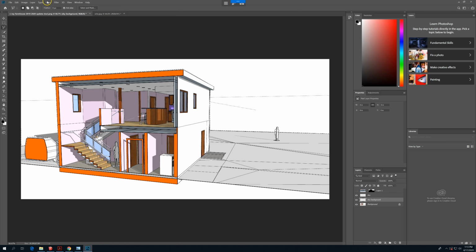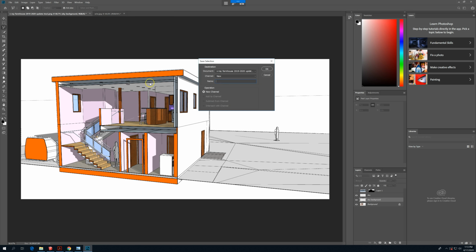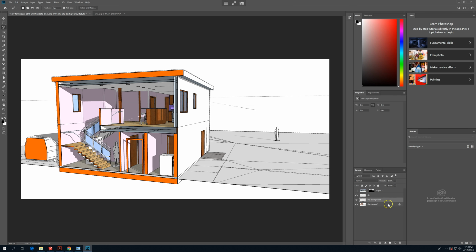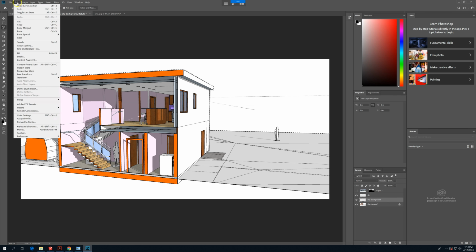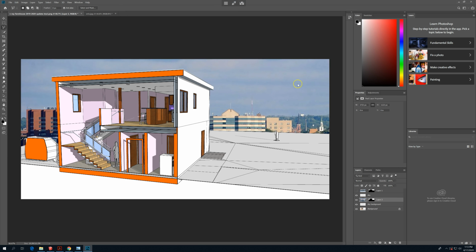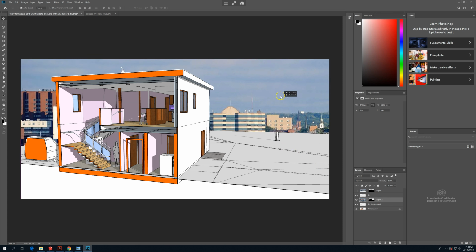Save that selection. Sky. Okay, let's just edit, paste into, paste special, paste into. So that is on our layer 2. Well, it's created its own.